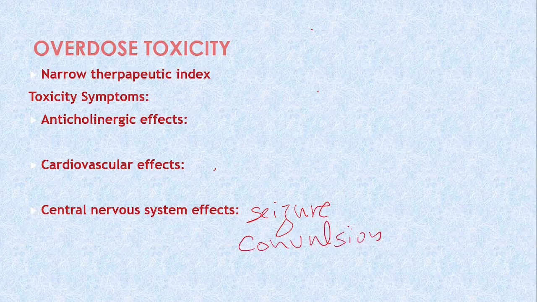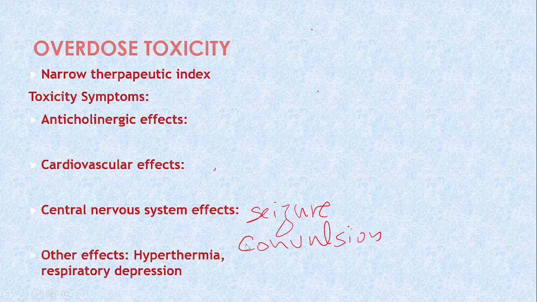Also, these drugs can depress respiration and produce hyperthermia. Yet these drugs are highly toxic, and this is one of the reasons why they are not commonly used, because they have a narrow therapeutic index. Only about 10 times the therapeutic dose can produce toxicity symptoms which are very dangerous.